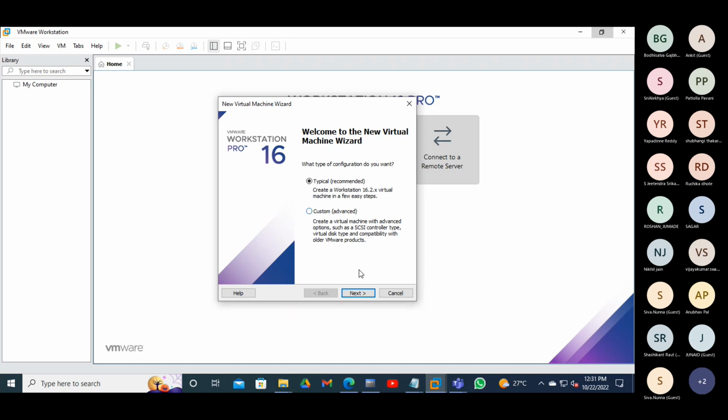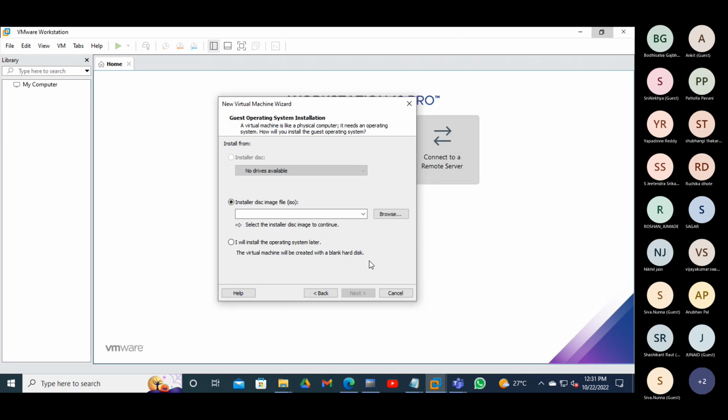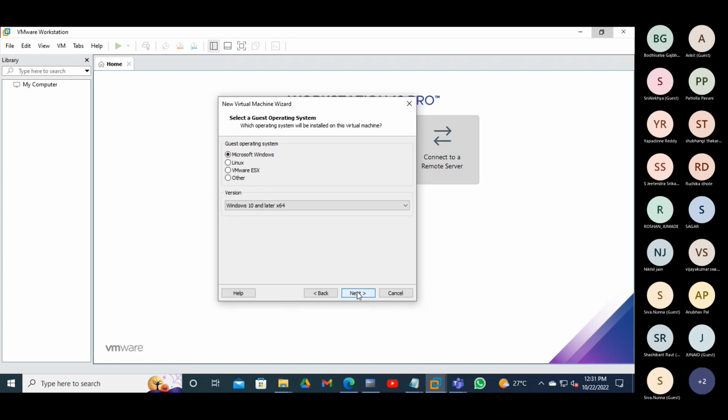Go for typical only, the first option. It is showing 3 options. Select the last one, I will install the operating system later. Why? Because we want to learn how to install the operating system, not just a default installation.